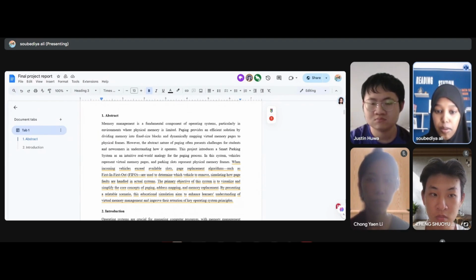as the application grows, the memory needs to increase beyond the physical availability. Operating systems use virtual memory and paging to manage this. Paging allows non-contiguous memory allocation and handles overflow using page replacement strategies, but some concepts are harder to grasp due to the abstract nature. That's why we built the smart parking system using paging, where a real life scenario mirrors how paging works by linking cars to the memory pages and the parking lot stalls to the memory frames. So we make a technical OS topic easier to learn and visualize.